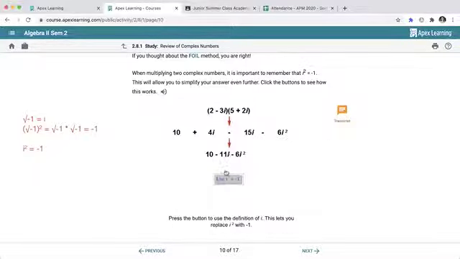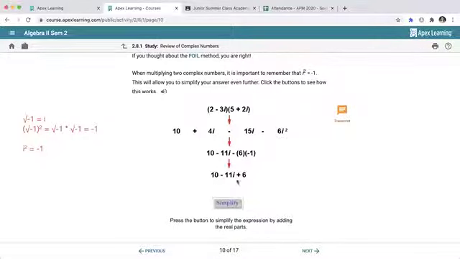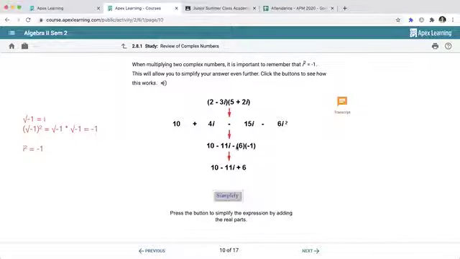So again, we collect our imaginary terms. Oh, wow. I did basic math wrong. 4i minus 15i is supposed to be -11i, not -9i. Apologies, y'all, but again, it happens to everybody. So that's going to give us -11i. And again, -6 i squared, so we use i squared is equal to -1. It's -6 times -1. We multiply those out, and we are left with our value here of 6.